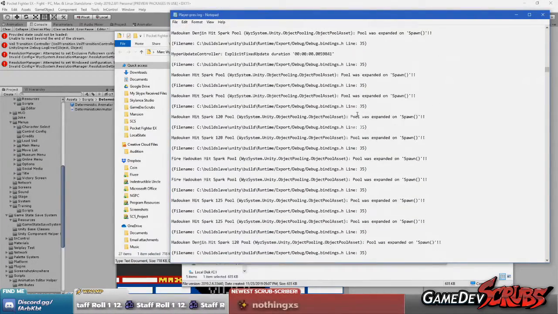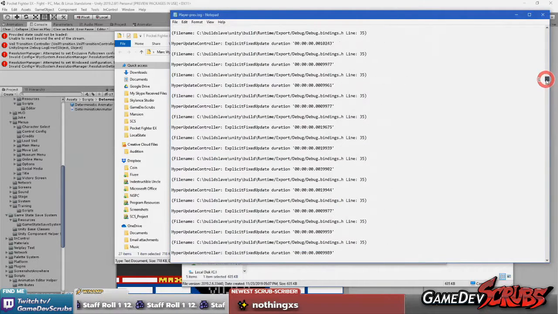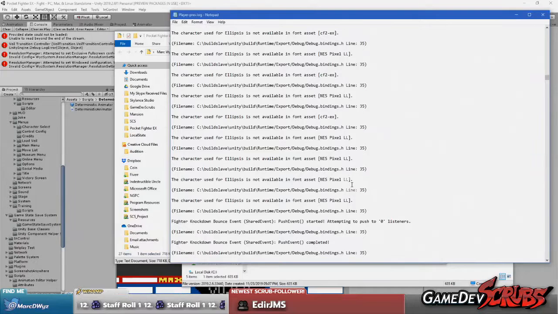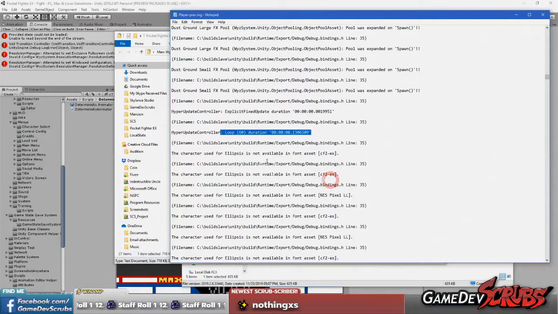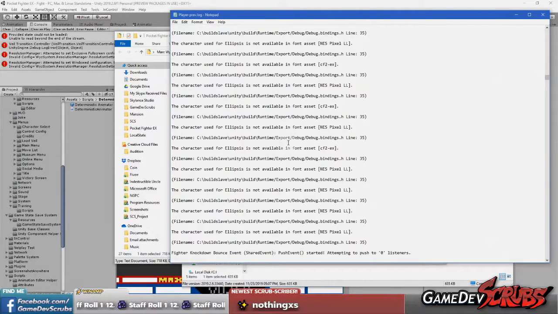Oh wow, this thing's just multiplying as it's going on. Oh my god, when the hell is this going to end? Get this down. Oh yeah, load state completed. Hold on. Here we go. Explicit fixed update. Loop 60. Then it's complaining about fonts.